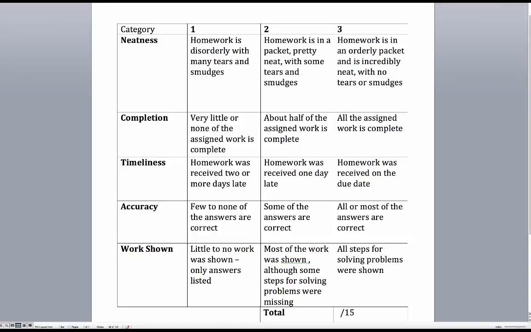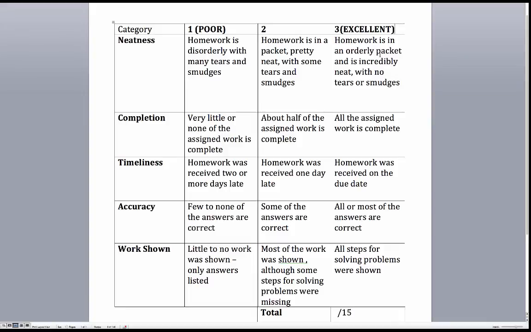Now we're referring back to our completed rubric for this sample of math homework. There's a total of 15 points that a student can earn for their math homework. So if they got excellent in all 5 categories, and anybody can grade the math homework according to these categories because the descriptions should allow the grades to be consistent.